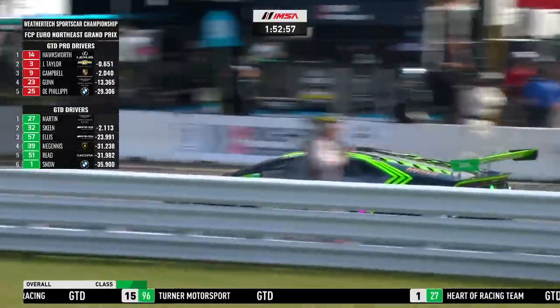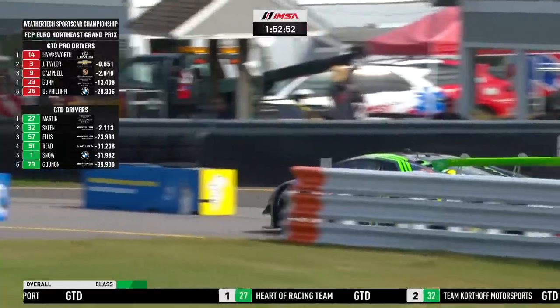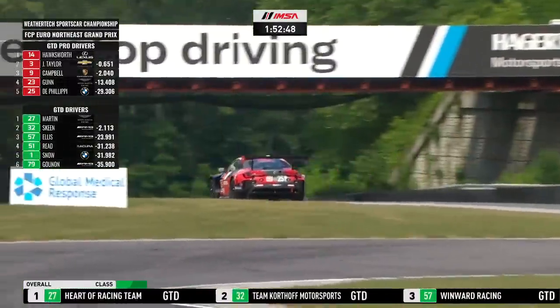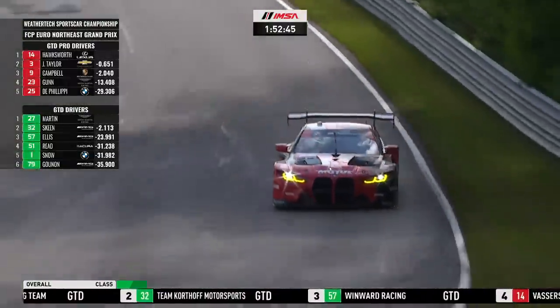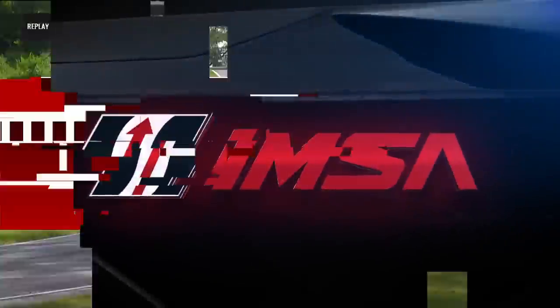We talked as well during our Porsche keys to the race at the start of the broadcast about being smart during pit stops, particularly if they are green flag stops just like these. You will lose around about a lap, but it's time to be patient and know that that lap will come back to you.